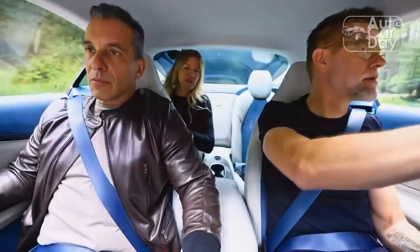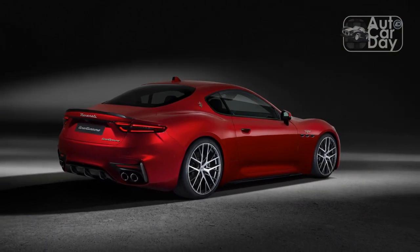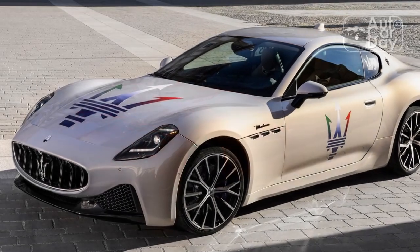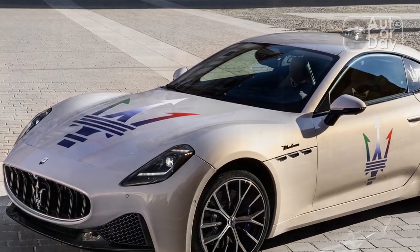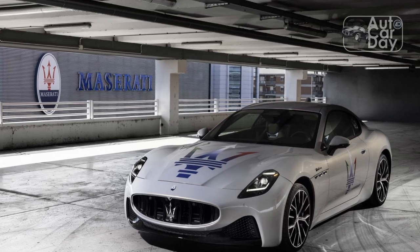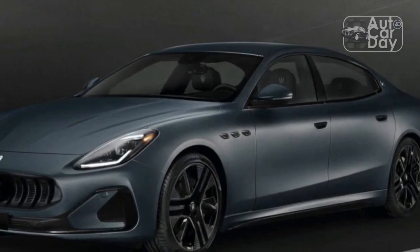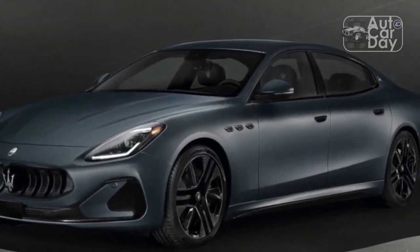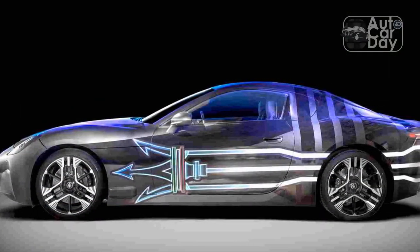Having the track to ourselves, we started out pretending it was a rural road to sample the max range and default GT modes at a leisurely pace. These limit power to a still-stout 600 horses, plenty for merging or passing. With full stability control vigilance and force, dynamics are perfectly neutral and benign. Sport and Corsa modes dial back the nannies, and Corsa permits separate fine-tuning of the traction control and rear torque vectoring systems from neutral to track to drift. Our most satisfying drifts occurred in the track setting, but that may have been because the tires had heated sufficiently to stick better by the time we tried drift.